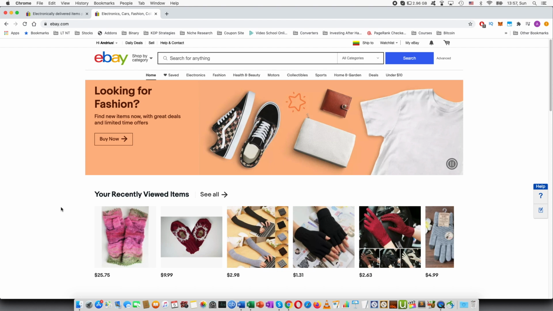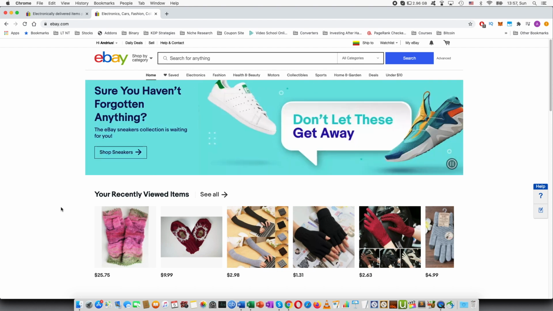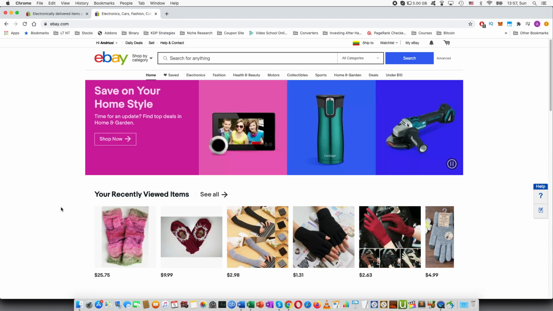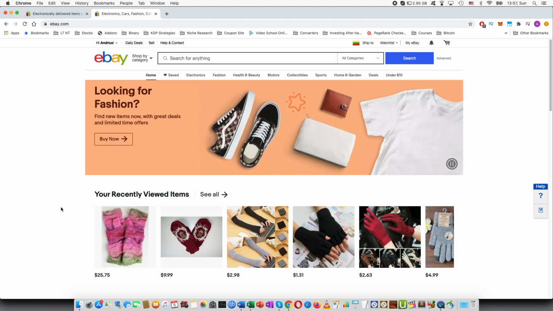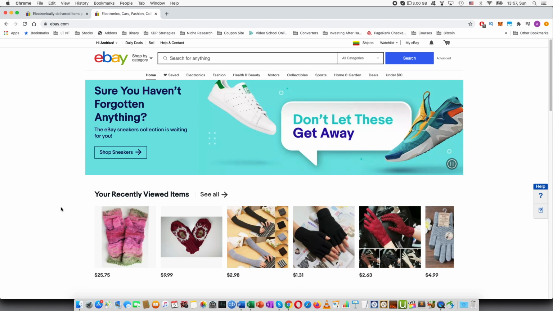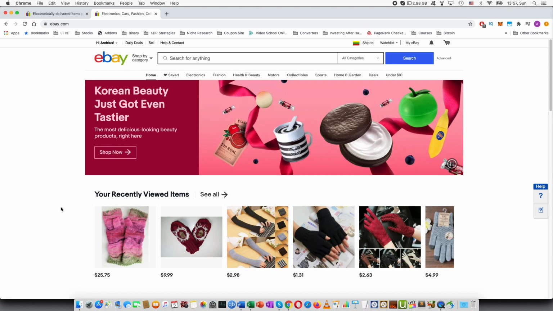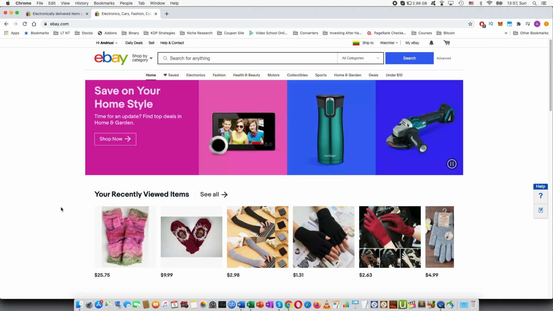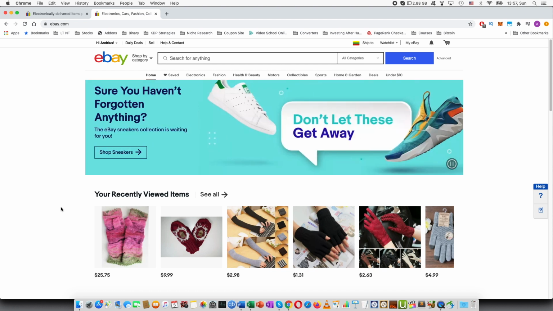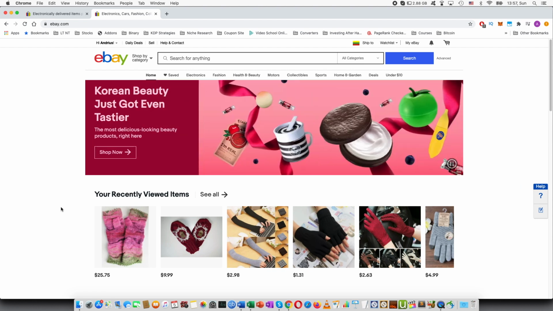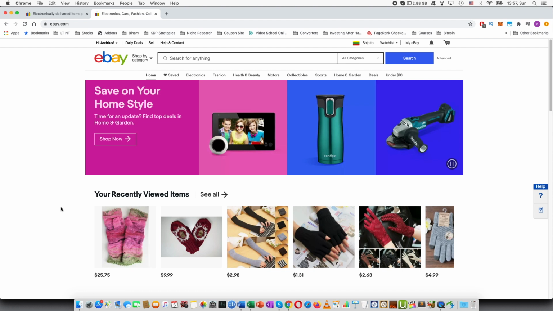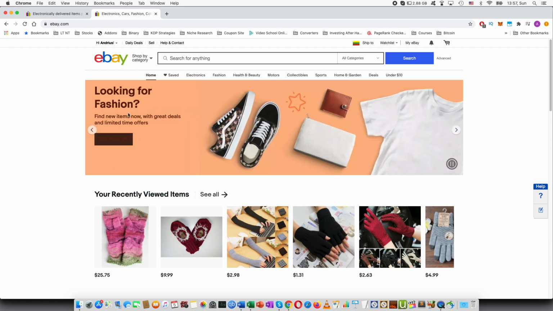So according to eBay policy, if you want to sell these items as is, you would have to send a physical item for your listing. This means that, for example, for your ebook, video course, and so on, you would have to send, for example, a CD or a USB flash drive with the material, and you cannot simply send a download link for the customer to look at and then download the item. That would be against eBay's policy.